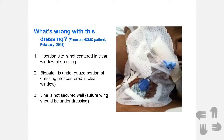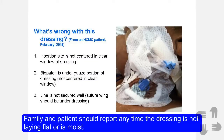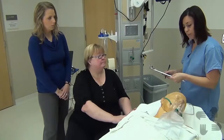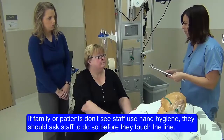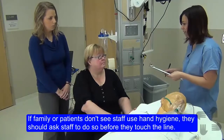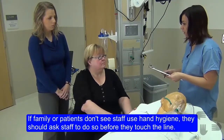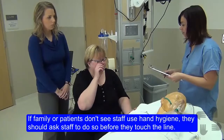The things that you can help with would be that if you see the dressing is looking like it's coming loose after the line is on, let one of the nurses know or let any one of us know so that we can either put a new dressing on or put some tape on to help keep it secure. In addition, we'll definitely want, and you will be seeing us using, hand hygiene, either foaming in with the hand foam that you've been using as you come into the room or washing your hands before taking care of that line, putting medications in.